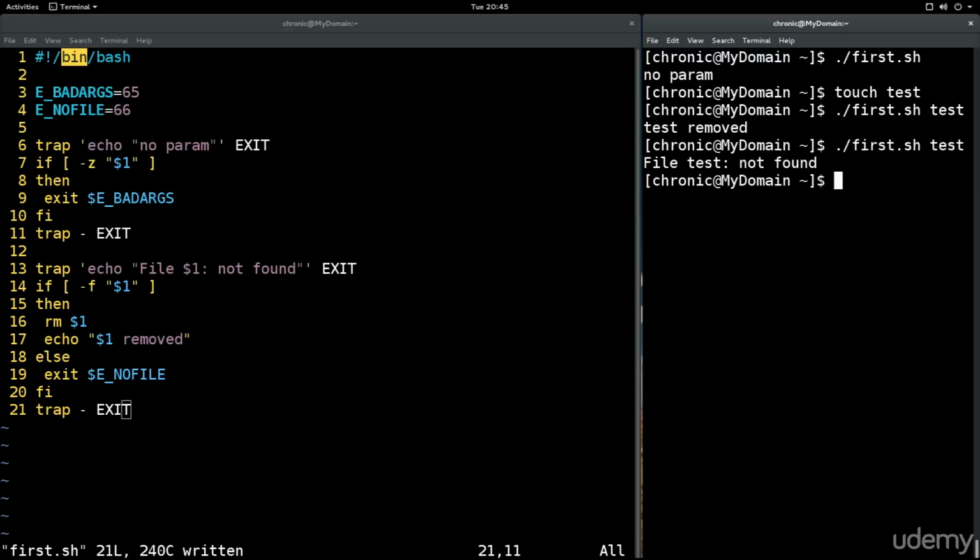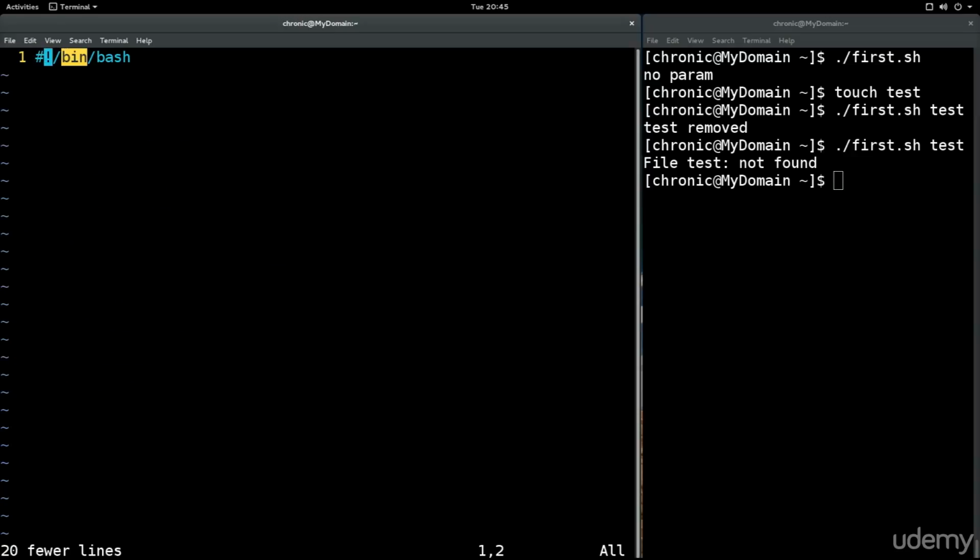Anyway, the debug signal causes the trap code to be executed after every statement in this particular script. So let's go ahead and take a look at it, as we no longer need this one. Delete. So you'll see how the signal causes the trap code to be executed after every statement in the script.